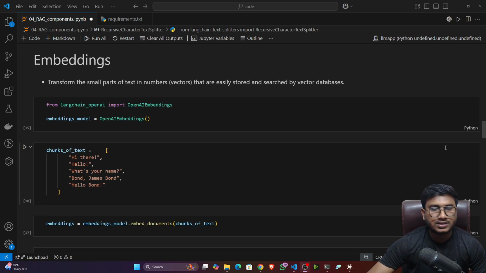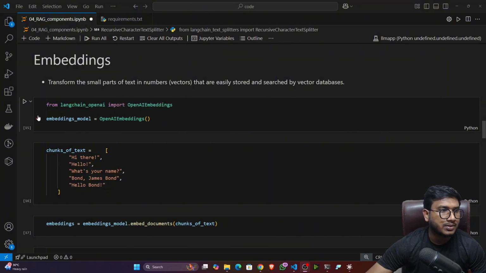Hi guys, in this video we'll try to see how we can generate the embeddings, because whatever data we have is raw data and we can't pass it directly to the LLM. For this we have to convert it to numbers, that means to vectors, and we also use something called a vector database, and we store these vectors in the vector database. So for this we have to convert this text to embeddings. I'll show you one demo of how it can be done.